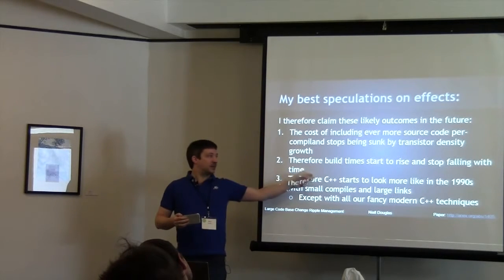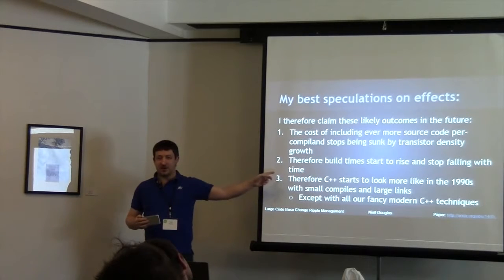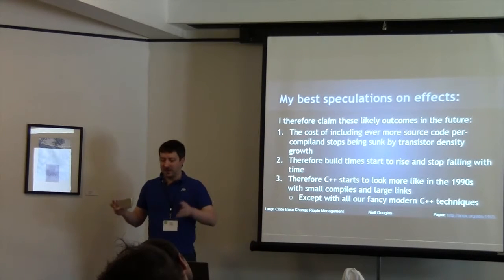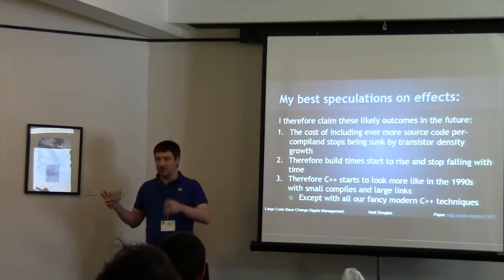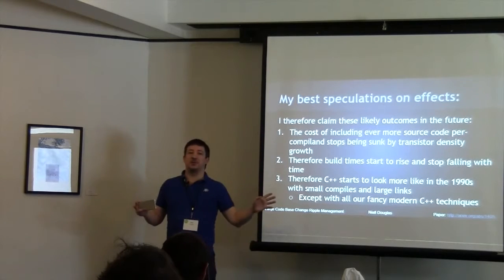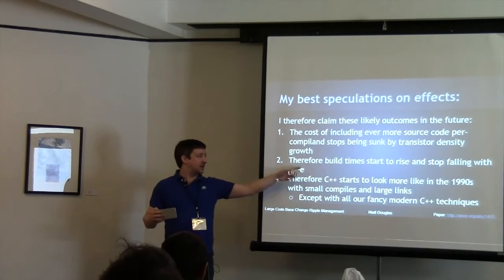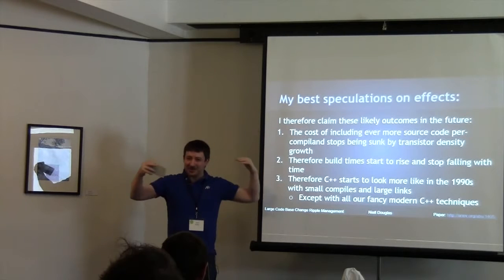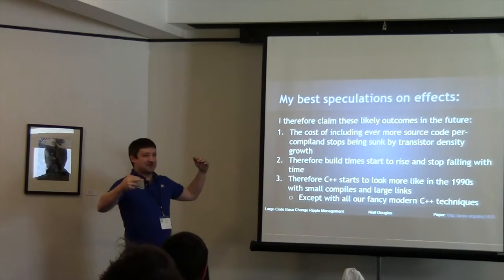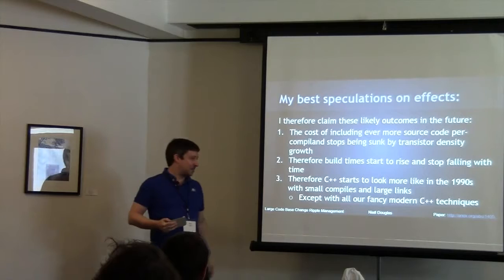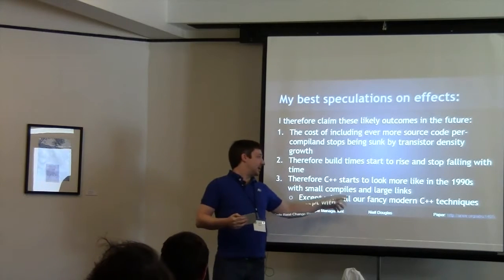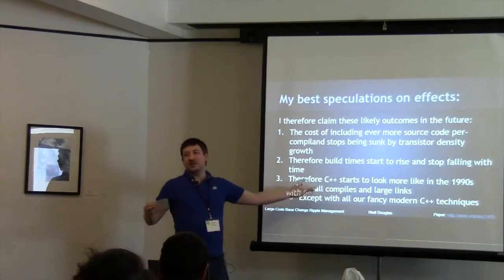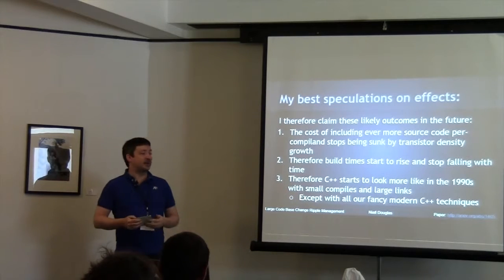And if you think about how that changes the economics of software production, and how everything in terms of planning out a build schedule into the future, in terms of product cycle, that all completely transforms. Because if code is going to keep at a fixed level in terms of compilation, it all just transforms. So I'm going to make the following claim, that I think C++, as best we can understand, is going to start looking a bit more like the 1990s.